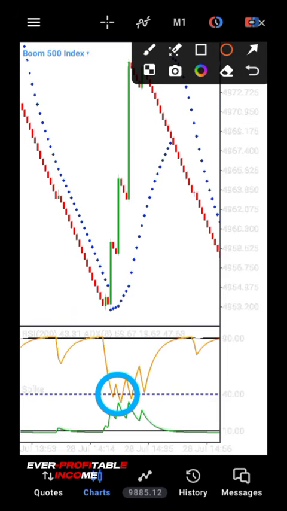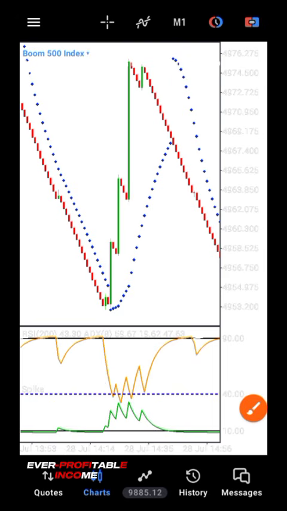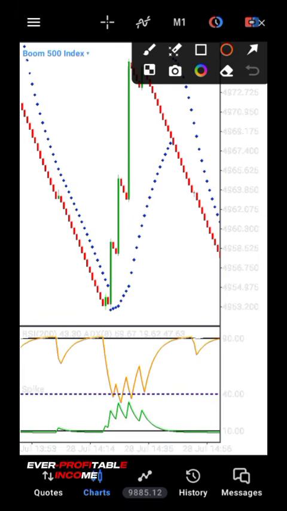So that is how to use this indicator. The first thing is to identify the support level. After identifying the support level, you wait for your parabolic SAR to change its direction from being above the price to going below the price, and then you watch out for the ADX retracing to level 40 and the green band going up towards level 40. When you see the ADX approaching level 40, you open a trade and wait for the spike.